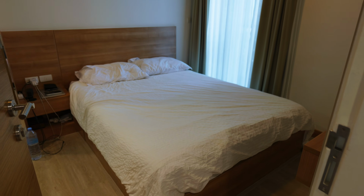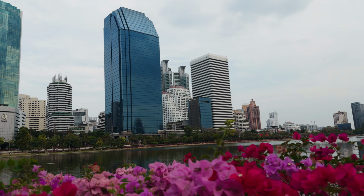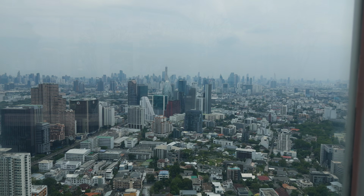First up, I want to show you my apartment, my condo here in Bangkok. Now, I haven't got one for the full 12 months yet. I've actually just rented a place for a month because what I want to do is explore the different areas, really understand which area I want to be in. For the first month, I've based myself in an area called Ari. Look at what you can get for $700 right here in Bangkok.